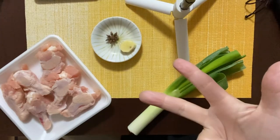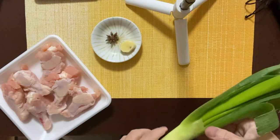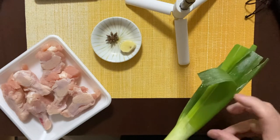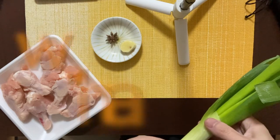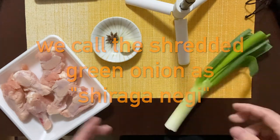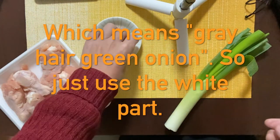Now we've got three steps to make Simmered Chicken Drumettes with Star Anise. Step number one is to cut the green onion into rather big pieces, like one inch long each or something like that. Plus you need to prepare a shredded one as well. Use the white part of the onion for the shredded one — we are supposed to use it for garnish. Plus, just slice the ginger at that time as well.